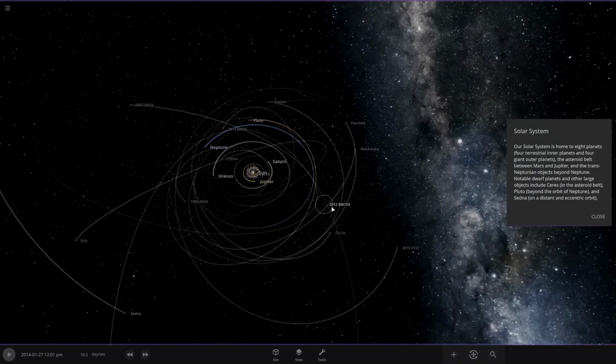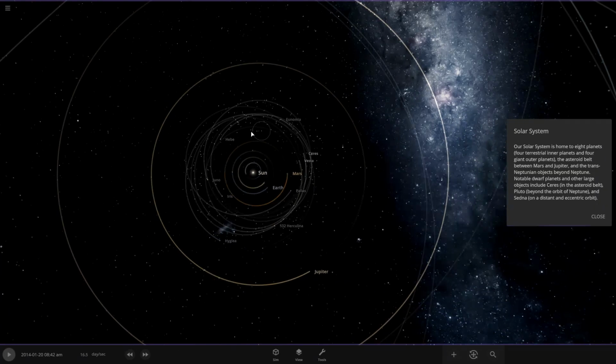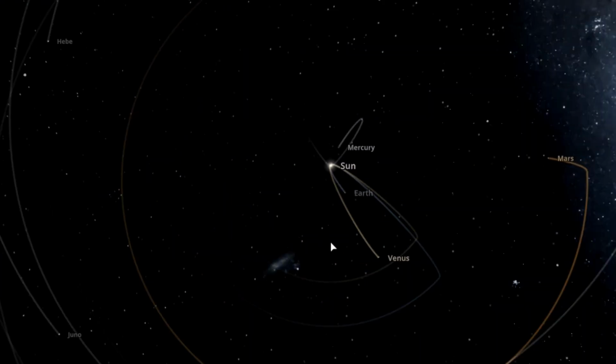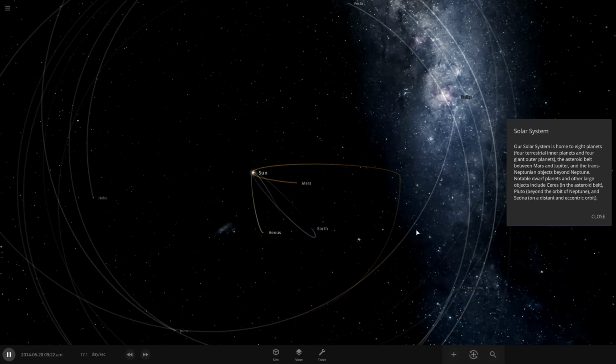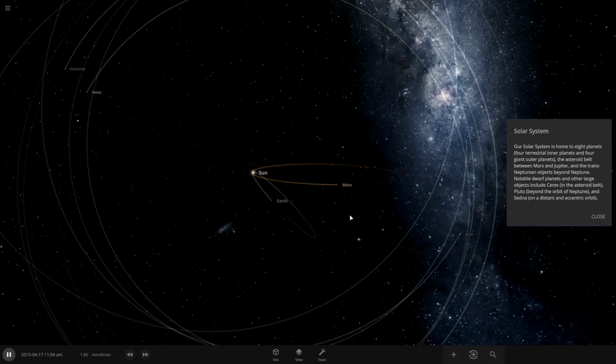Meaning that if I applied this speed in the opposite direction, so instead of using it to leave the solar system, if we were to instead use it to crash into the sun, it wouldn't be enough. And just to prove my point, here are all the velocities in the opposite direction, and as you can see, Mercury missed the sun, Venus missed the sun, Earth missed the sun, Mars coming to join the party, and it also missed the sun. I think Mercury got thrown into the sun through gravitational influences.